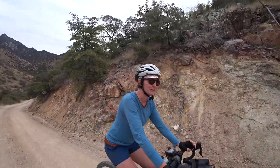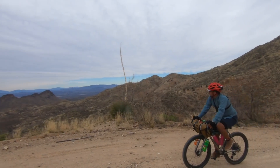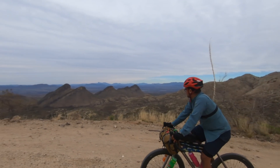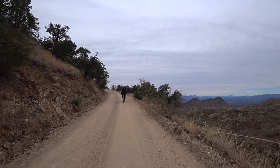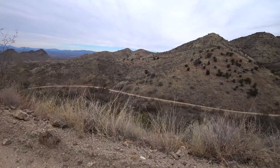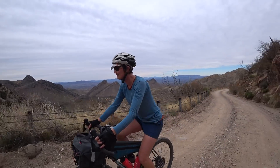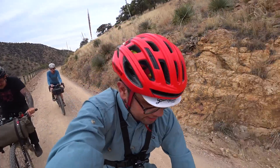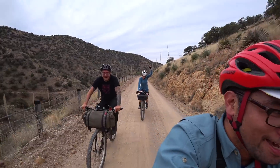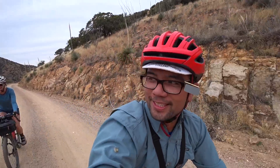We just hopped on one of the many switchbacks — you can see the road we've already ridden down below. What do you think so far? Pretty incredible. I was afraid it would be too much, but I'm getting into a groove now. The views are certainly worth it. One of the nice things about climbing in the desert is there are no trees to block the view. We've gone 2.8 miles and climbed 1,010 feet, with about 3,000 to 4,000 feet still to go.